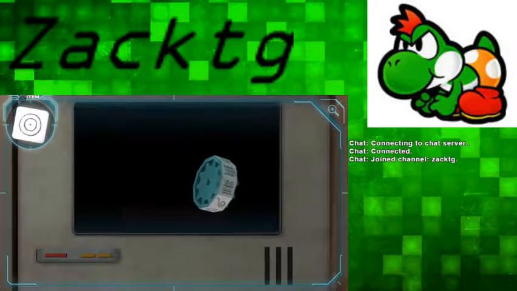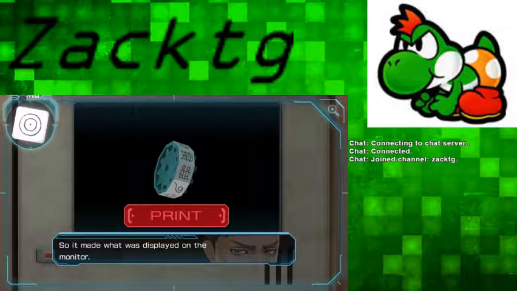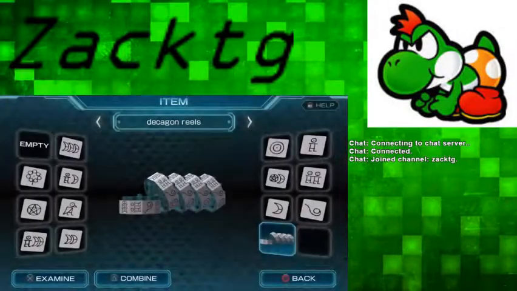Okay, so there's 10 pictures around there. Looks like something came out. So it made what was displayed on the monitor. Alright, so we got decagon reels.